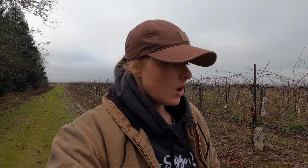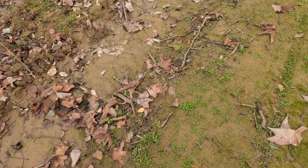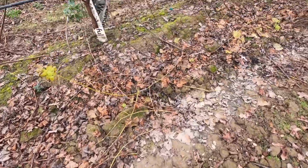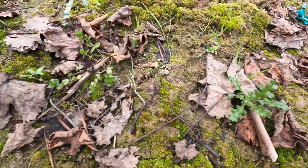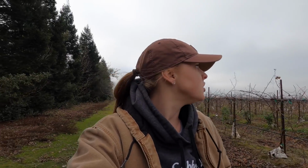After meeting with my PCA, like I said, we've decided as soon as it's dry enough, I'm gonna get out here and do some contact spray. So contact spray is exactly what it is. It's gonna get all this green. So you can see up here, this berm actually doesn't have much, but all these little guys, it's gonna get. It won't hurt the grapes, but any of the weeds that are starting to grow, it's gonna kill. It should hurt some of the big guys too.